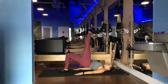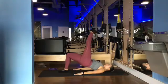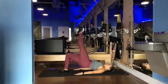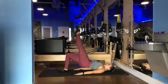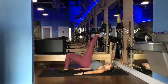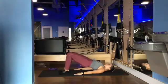Switch sides. Flex the foot. Point the toes. Flex and point. One more. Flex. Point, hold. We're going to flex to lower. Point to lift. Flex to lower. Point to lift. For 3. Engage both triceps. 2. And then last one, hold it up here, place the foot down.